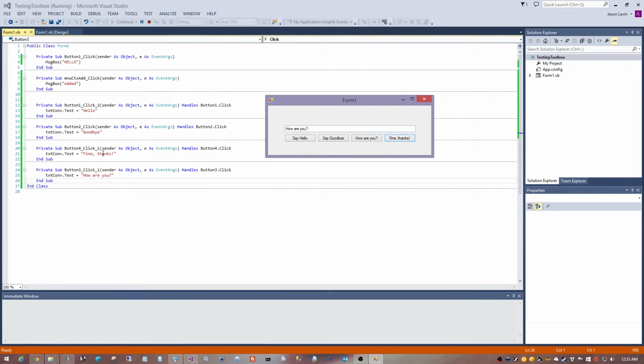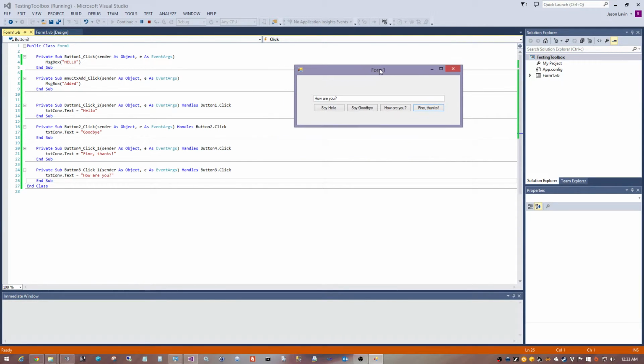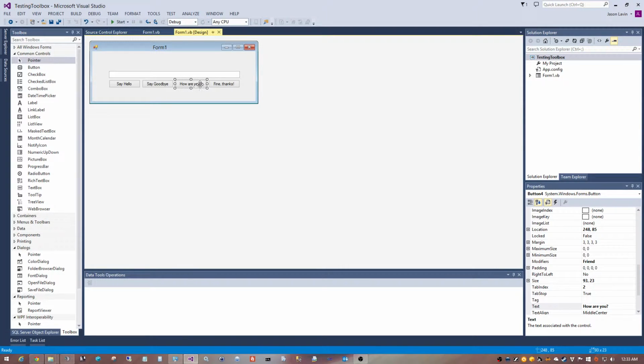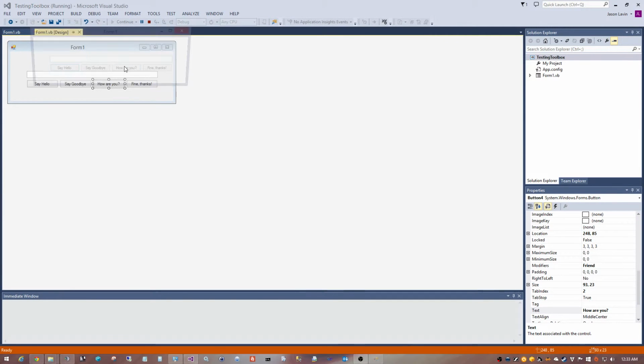But let's just say that we didn't know what was happening here. We didn't understand what was flipped, right? So how do we follow it? There's a way to follow when I click this: step through the code to see what's happening. So what we'll do is, you know that starting right here, when you click this is where it goes wrong, right?